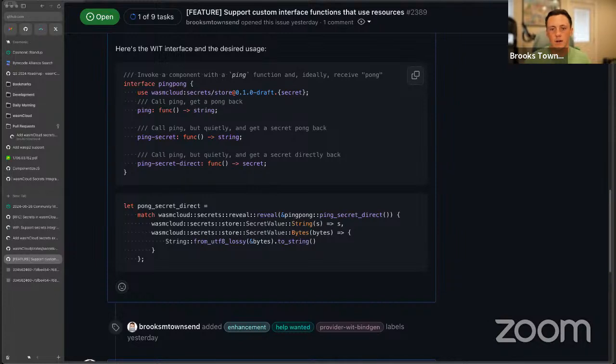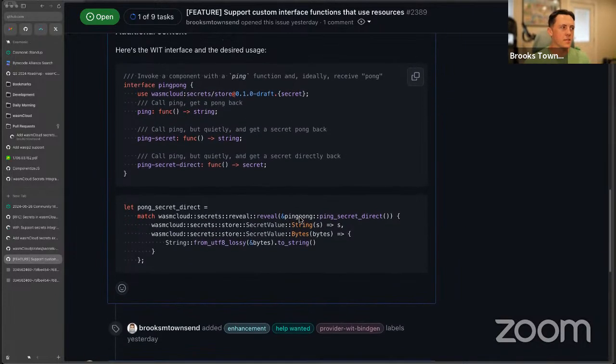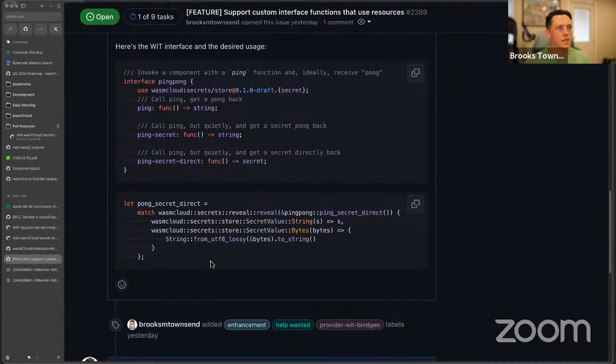So I think a good example of this would be, we don't build this into our interfaces often today, and that's on purpose. But imagine a key value interface or a database connection interface where you're connecting with a password.